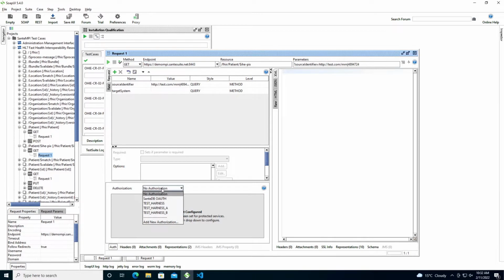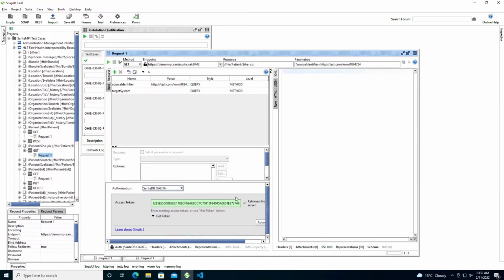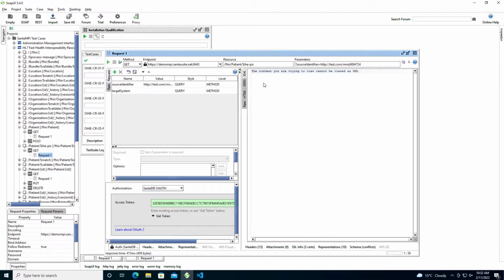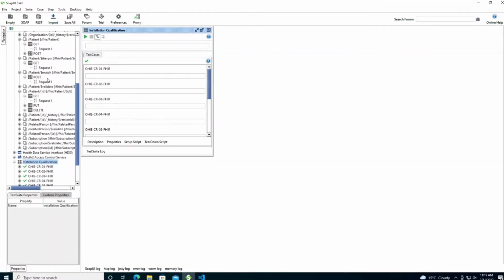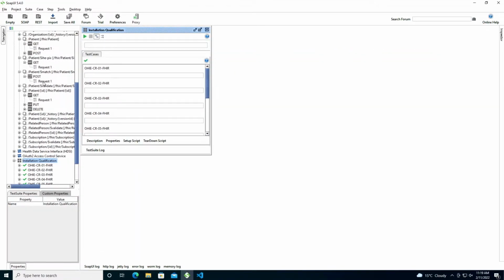And I want to add authorization. I want to use my OAuth token for SanteDB. And when I run this here, you'll see that we now have a parameters returned with a cross-reference request response. And this is useful if you want to use IHE PixM rather than the Pix for HL7 version 2, which is supported in just the HL7 version 2 interface. And again, this is a new feature that we have for SanteDB version 2.2.